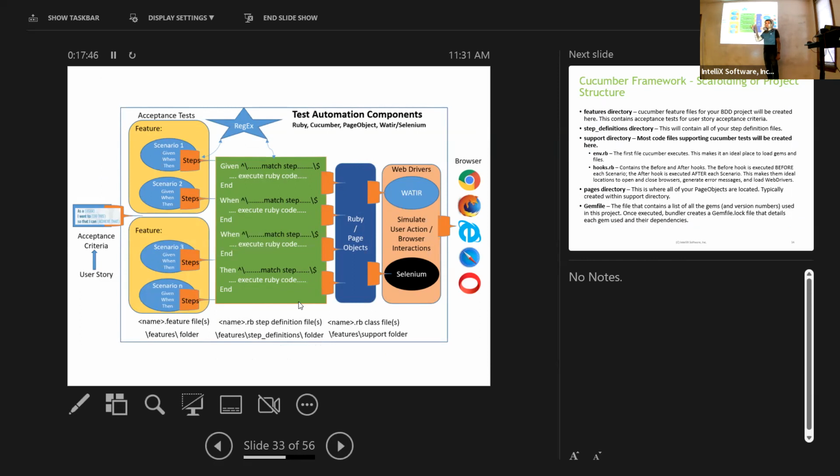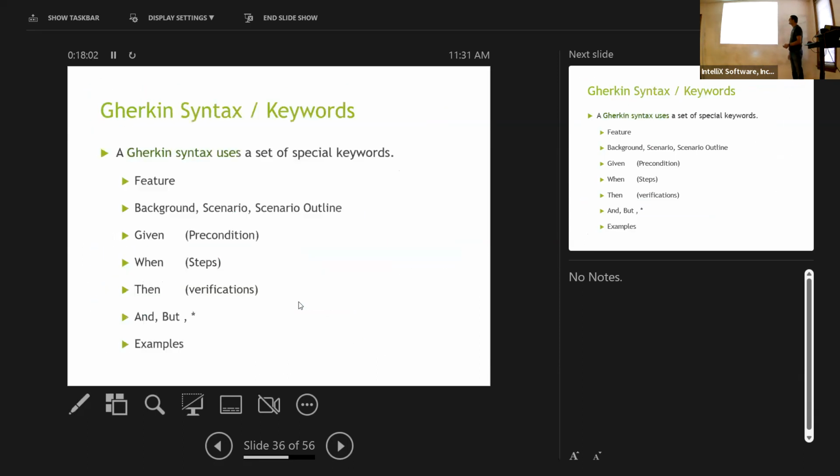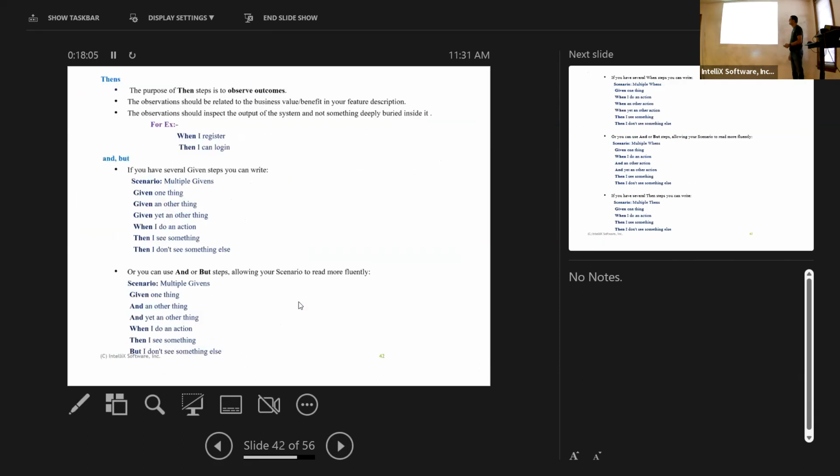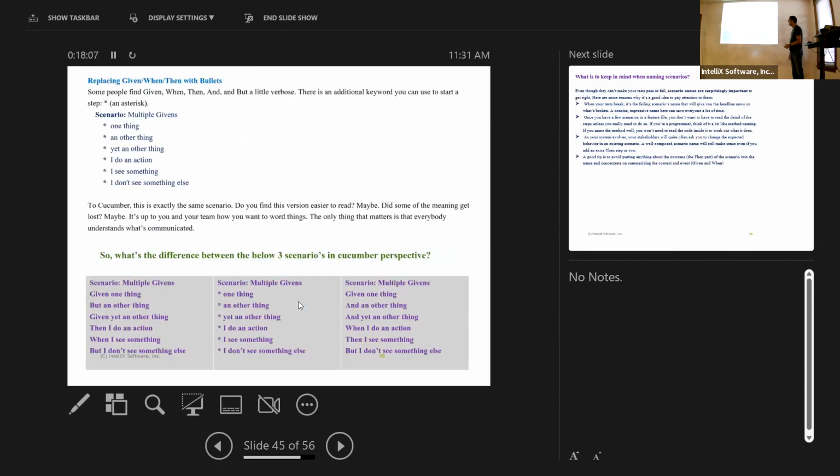It looks at the text and tries to find it in the Ruby code where the text is, and then it will start executing the Ruby code. So given, when, then, star, who cares? It's ignored. These all three are the same scenario. You can still execute the same code in the backend.